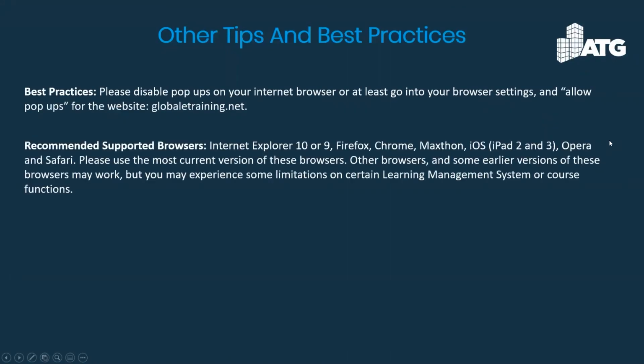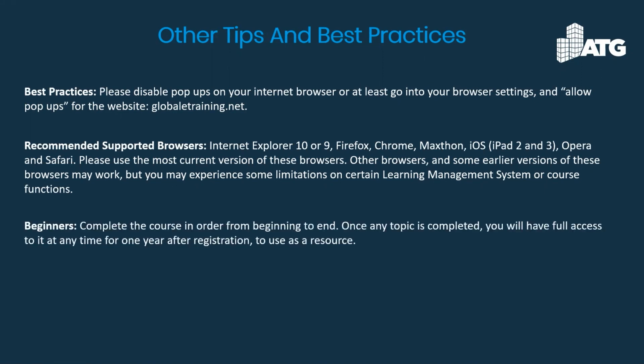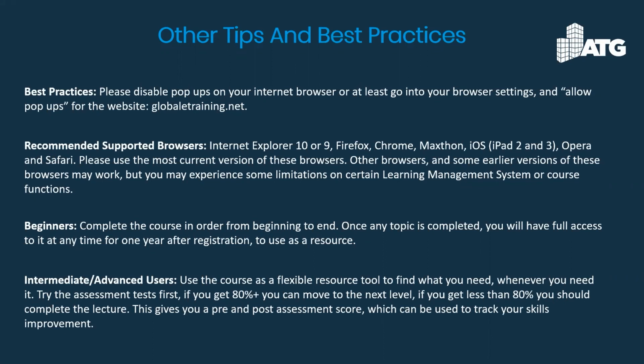Okay, so we're at the end of our webinar. These are just some best practices, which I've already kind of covered. Just disable pop-ups first. And then here are some browsers that are recommended. Make sure you always have your most current browser installed. You can check that also in the browser settings. And then this is about intermediate and beginners. Beginners can take it from start to finish to learn initially how to work with AutoCAD or whatever product. The intermediate and advanced folks might want to skip around and do the assessment test first. If you get more than 80 on the first round, you get to move on. If you have less than 80, you might want to revisit that section.